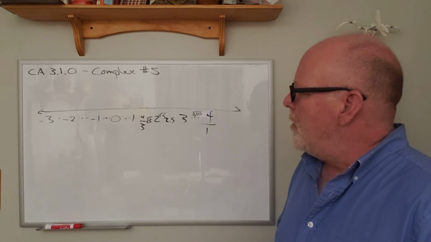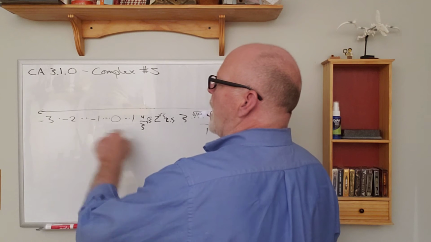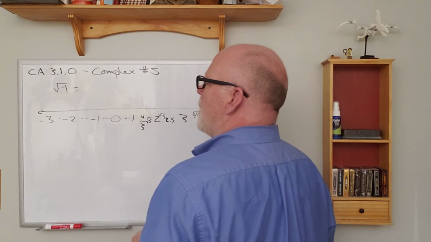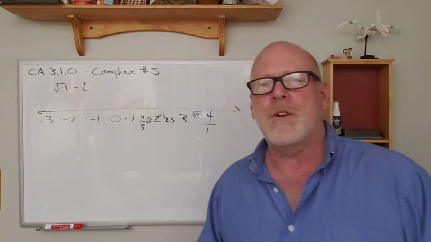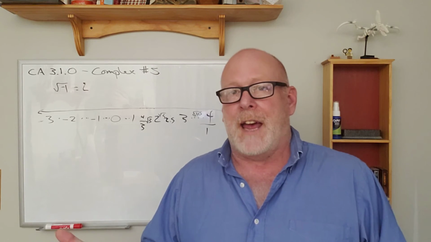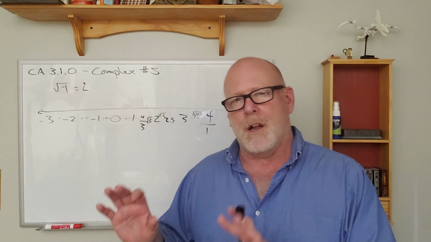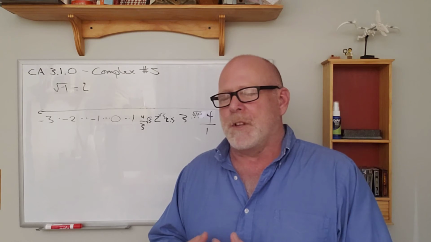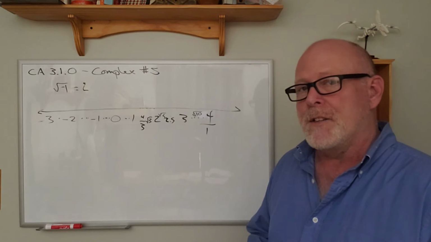So some human beings said, we want to invent another number so that we can do the square roots of negative numbers. So what they said was, let's say we're going to define this new number as the square root of negative 1, and we're going to call it i. And there was a real controversy about it at the time. Half of the mathematical community wanted to do it, the other half didn't. There was this battle, and they finally said, okay, we'll let you do it as long as you call them imaginary numbers. So that's why we call them imaginary numbers, but they're no less real than any of the other numbers on this number line, with the exception of 1, 2, 3, 4, etc.